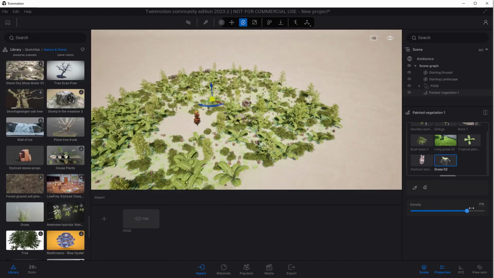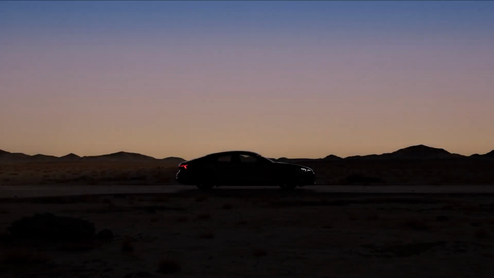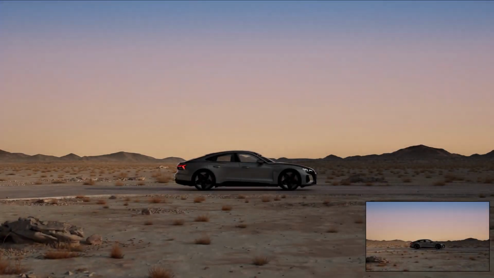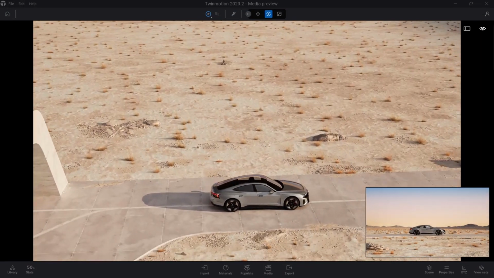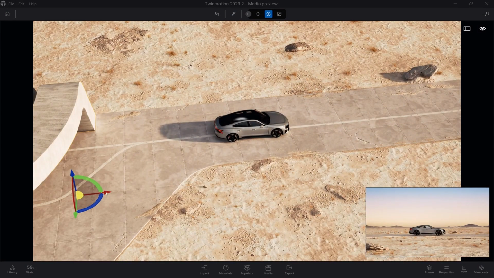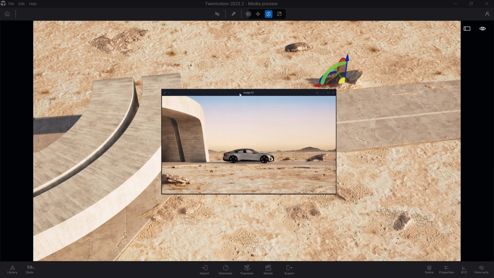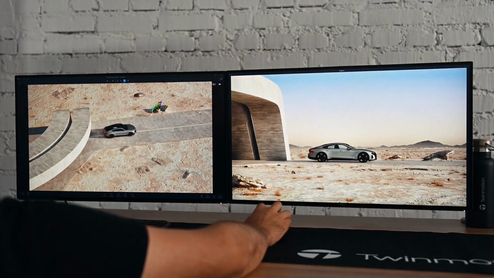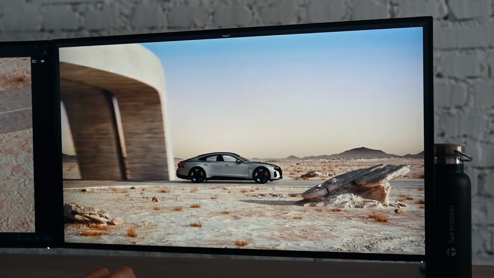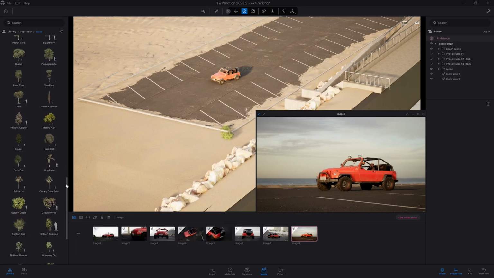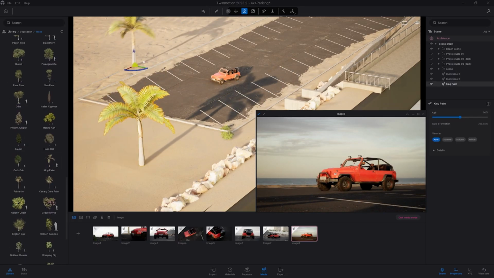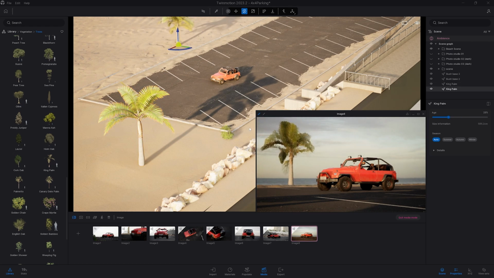And speaking about adjustments, when you're trying to capture your scenes, you might want to get a pinned camera. It's quite interesting to see that camera pinning is now available in this new version of TWINMOTION. You can pin the camera on the same monitor, or you can transfer this to another monitor altogether. This can be classified as a quality of life improvement, especially for those who like to see what their final rendering looks like while they make adjustments to the overall scene.